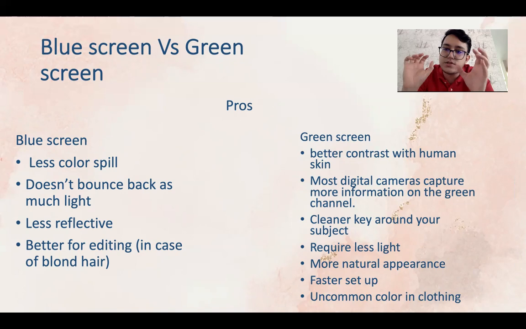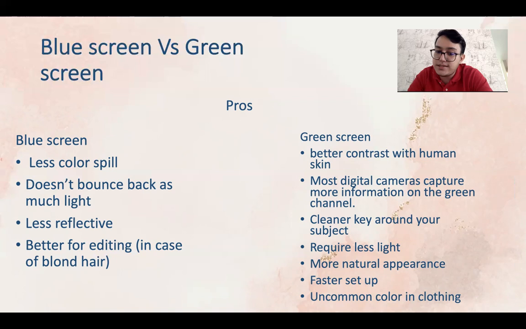So it's easier to detect the edge of the human and then separate the color and then get a better effect and more natural. Most digital cameras capture more information on the green screen. So when you're using a camera, it will have a better effect when you have green screen. It's more clear and a cleaner key around the subject.